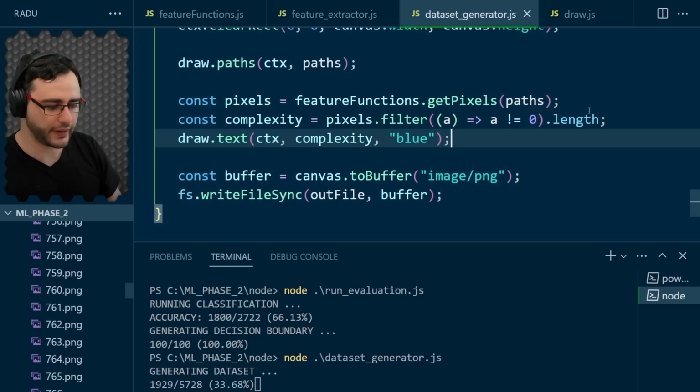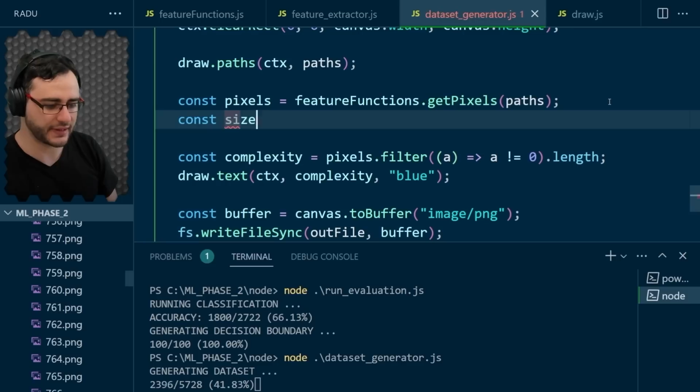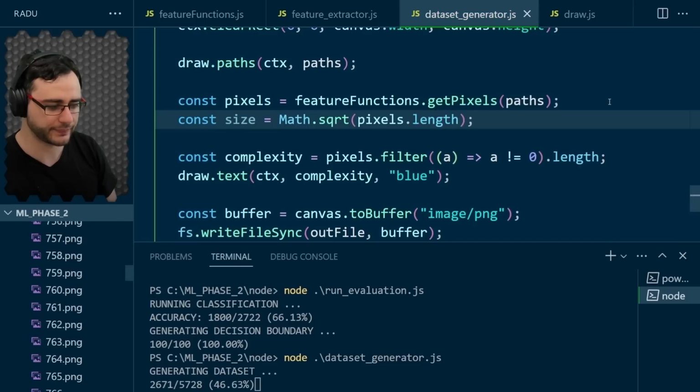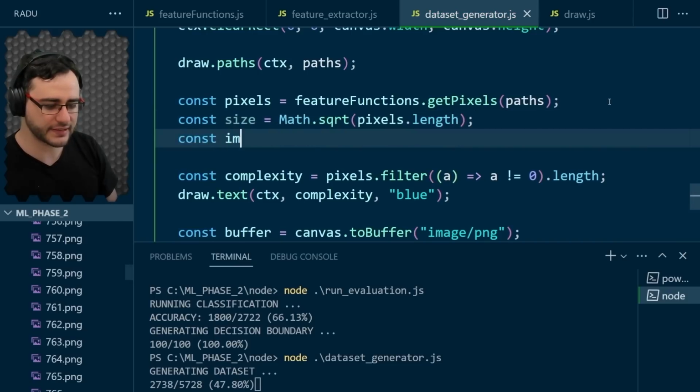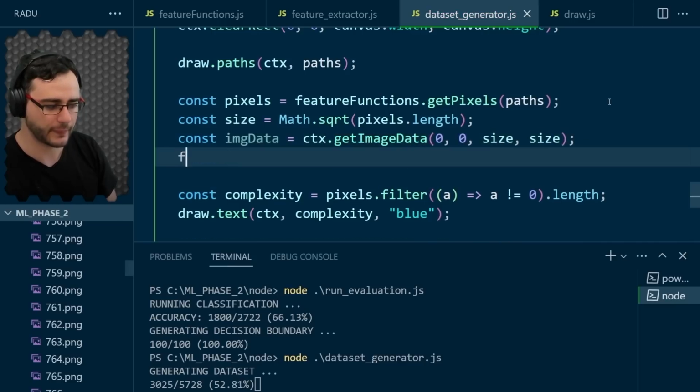So here, after we have our pixels, I'm going to figure out the size. They are going to be a square canvas always. So I just take the square root of these pixels' length. And then let's get the image data that we have on the canvas at the moment. I just need the data structure, essentially.